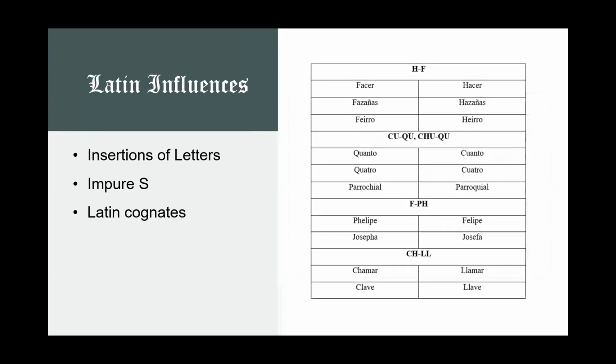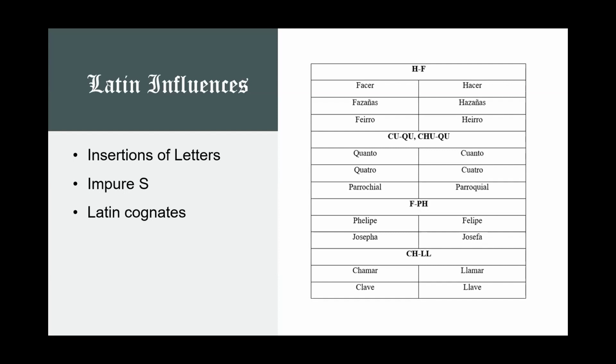So then also we have Latin cognates. With time, some changes in Spanish happen along the transition from Vulgar Latin to modern Spanish. But sometimes scribes would put back in the more Latin versions, either to be more sophisticated or just by force of habit. So here are some common ones. We have H and F at the start of a word. So we have, for example, facer instead of hacer. The first two are archaic forms, but the bottom one, those are both words in modern Spanish. So we have fierro and hierro, which are both the words for steel.